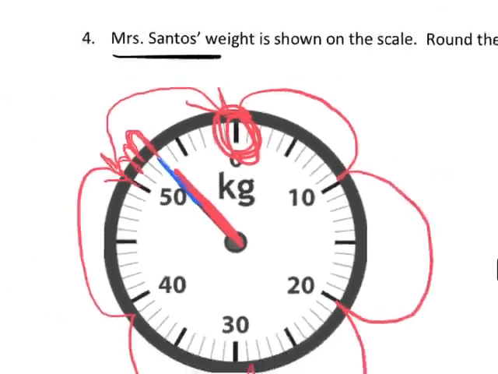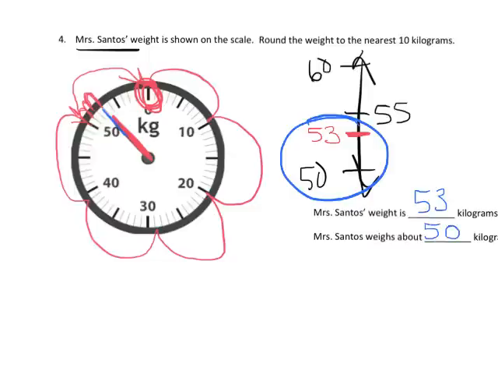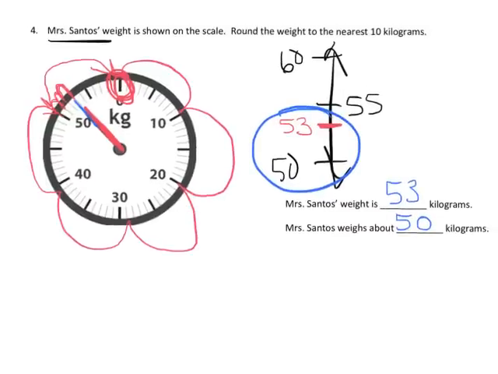We could zoom in if we want and say yeah that looks to be about 53. We're going to put her weight right around here. That's a good enough estimation. Does that round up or does that round down? It rounds down to 50. So her exact weight is 53 kilograms and it weighs about 50.